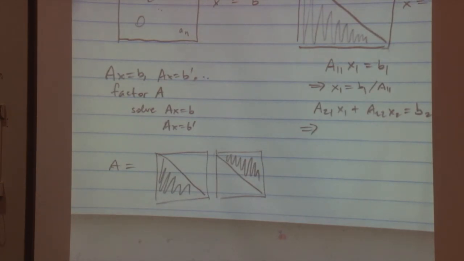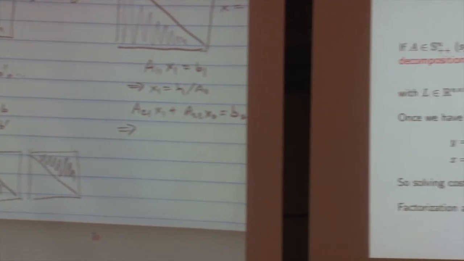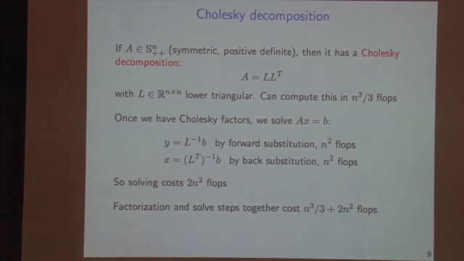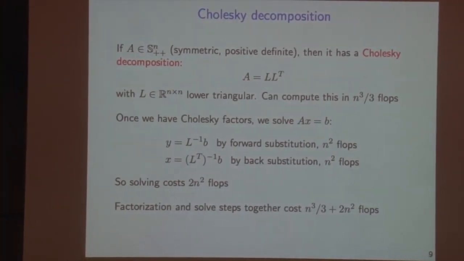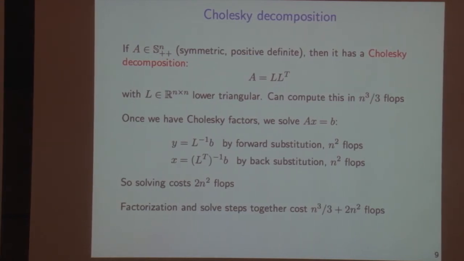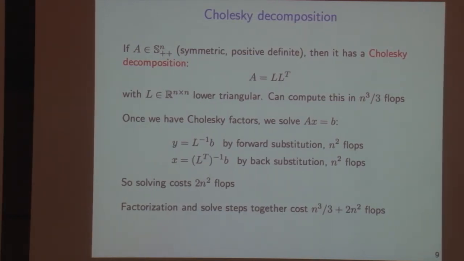And we can compute this factorization in n cubed flops. Something to remember, it's actually on the order of n cubed over 3. And this book, like I said, tells you how to do that, although you don't really need to know how to do that in practice, because you would just use your favorite MATLAB tool or R tool to do that for you.